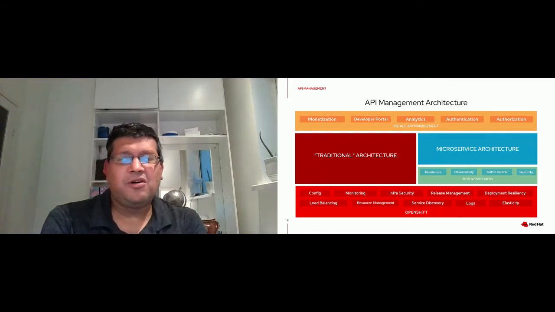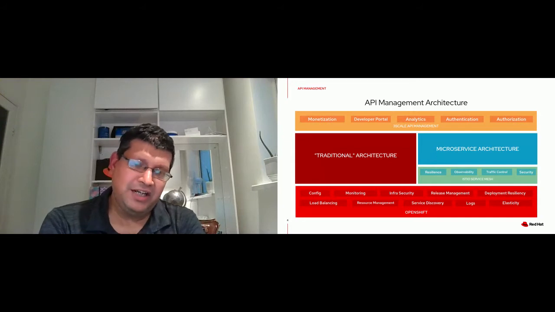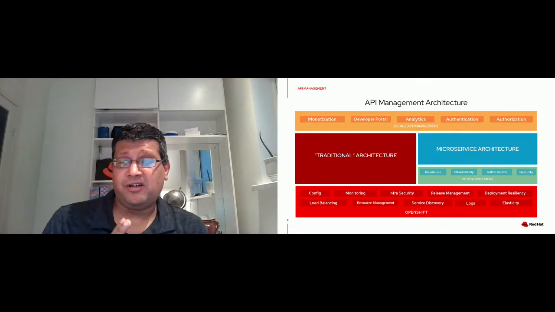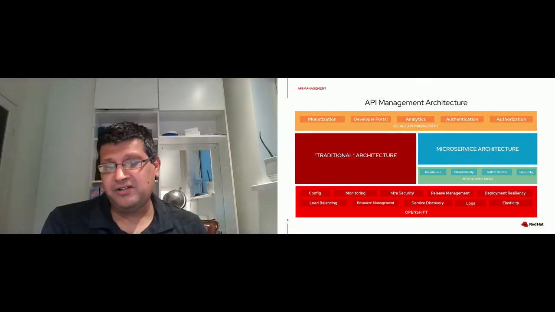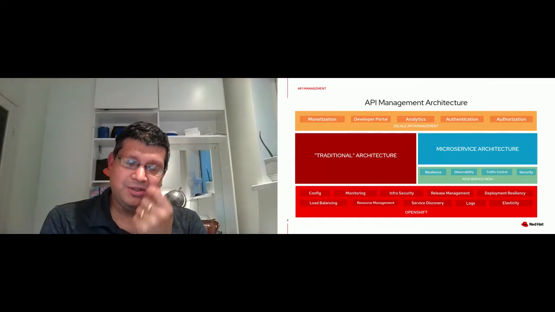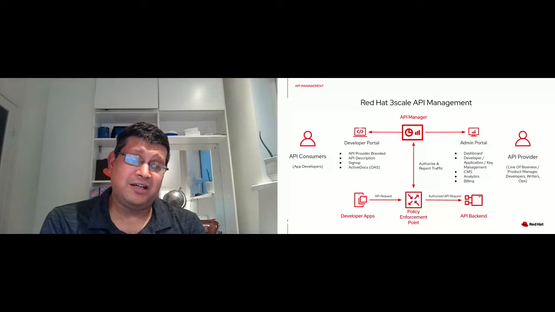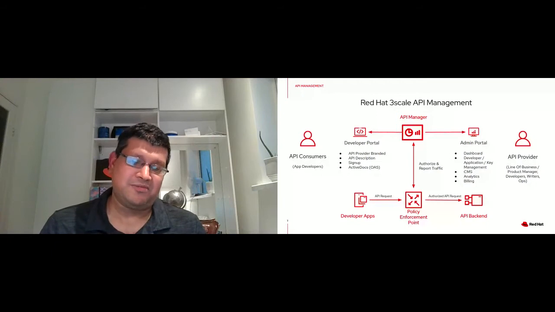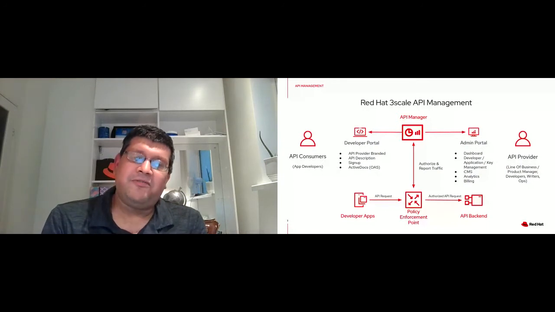Okay. So just to set context about what the 3scale API management platform is: one of the leading vendors of API management, one of the old players, one of the leaders for the last 5 years. The advantage of this platform is the separation of concerns that they do here with the API manager and the policy enforcement point. So there is a very thin policy enforcement point that takes care of your traffic between your developers and your backend, right? So you don't have a huge fat management platform sitting in between your requests and responses. And this thin platform could be deployed in a whole host of different platforms and just makes it easier for you to host your own gateway wherever you want it.